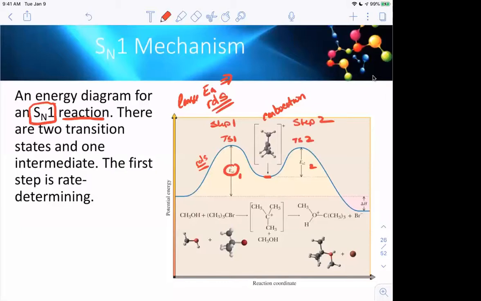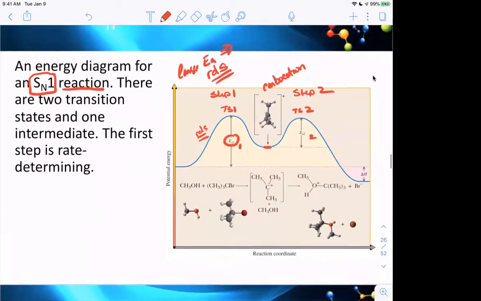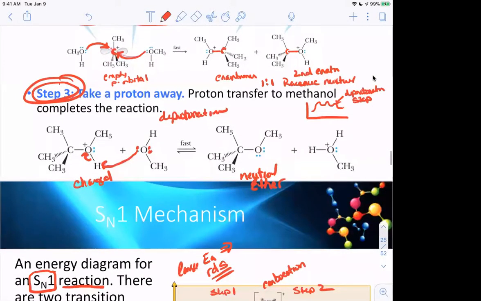part of chapter 5. Now this reaction, as drawn here, would have another hump. So I might see something like that, because this would be the deprotonation step. And it would actually be a 3-step mechanism, as indicated here, which wouldn't be rate determining. This deprotonation happens really, really fast. So it would have the shortest energy of activation, and then it would go really quickly. But if you had to draw an energy diagram for something like this, there would be that third deprotonation hump, that third step in the energy diagram.